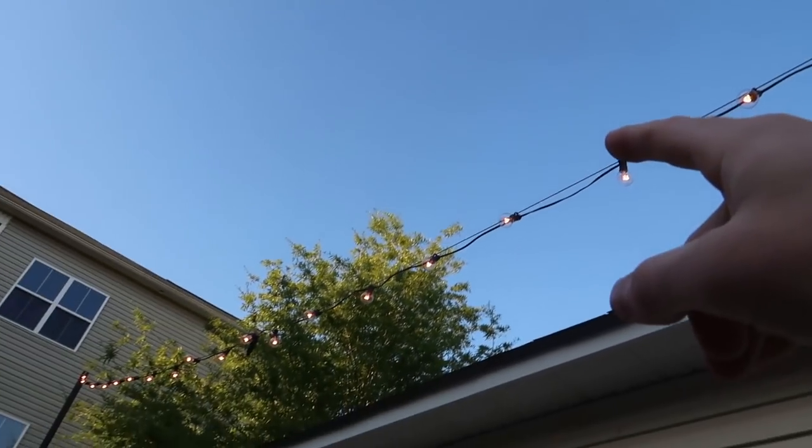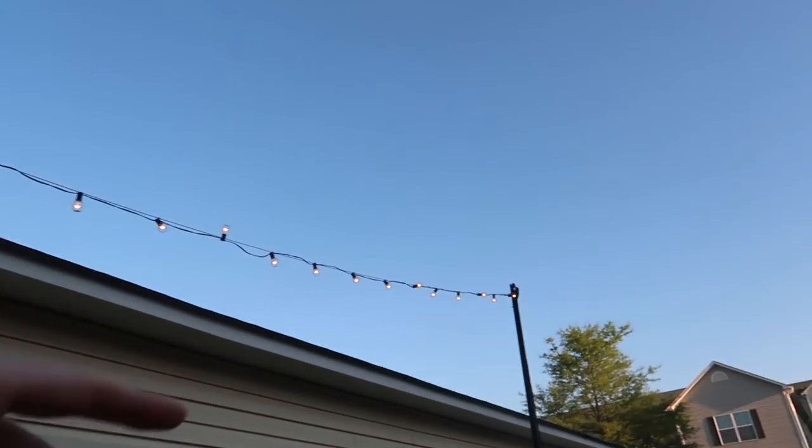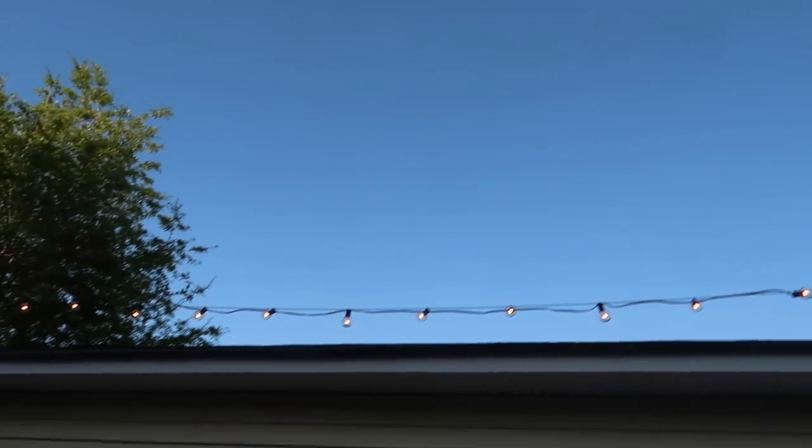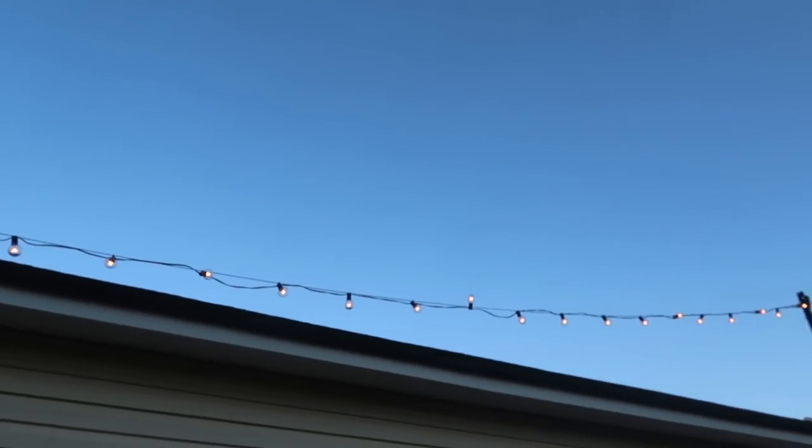One thing I do want to mention is you actually have to have that wire 100% of the time. The only way I would not run that wire is if it's under 25 feet. And the main reason for that is because these wires that connect the bulbs are not designed to hold the weight of the bulbs. It's just designed to connect the bulbs. It's not designed to hang from. Those wires just go into the next bulb and they're just loosely soldered in there. So you put enough force on it, those wires will rip out in between the bulbs and it will crash down on you. So you want to run that steel wire so that it handles all of the load.